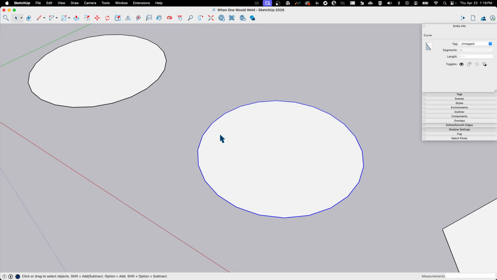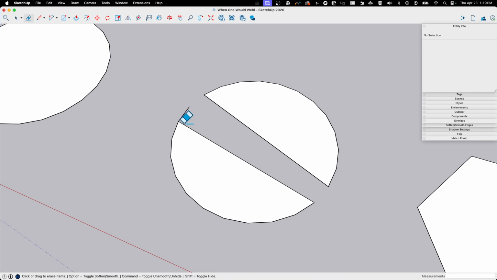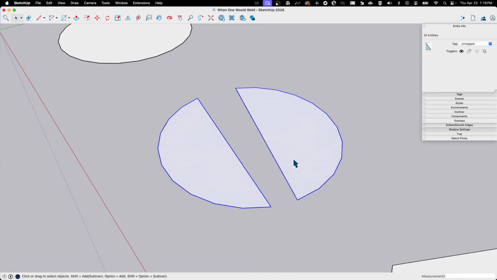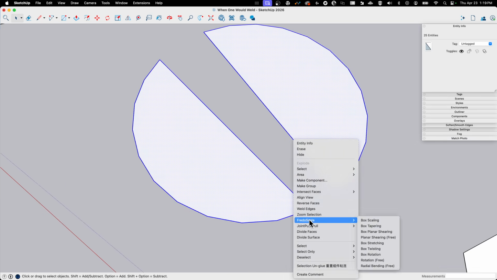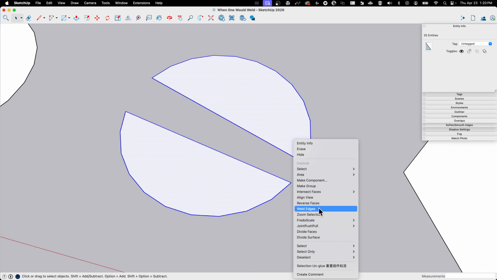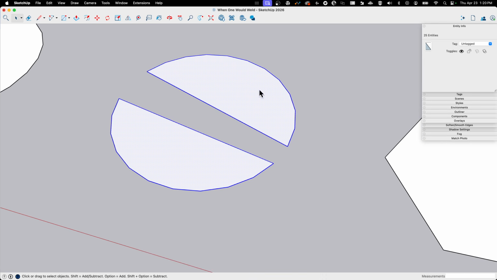So I'm going to dive a little bit deeper into this. I'm going to explode that back out so these edges are broken. And then I'm going to do something like this. Not something like this. I'm going to do exactly this. So right now, if I select all these edges like this, I right click and I say weld edges. Like I was saying before, it's going to ignore the faces. I can have as many faces selected as I want. When I hit weld, it's not going to do anything to the faces, it's fine. But if I hit weld edges right now, what do you think happened? Well, let's find out.